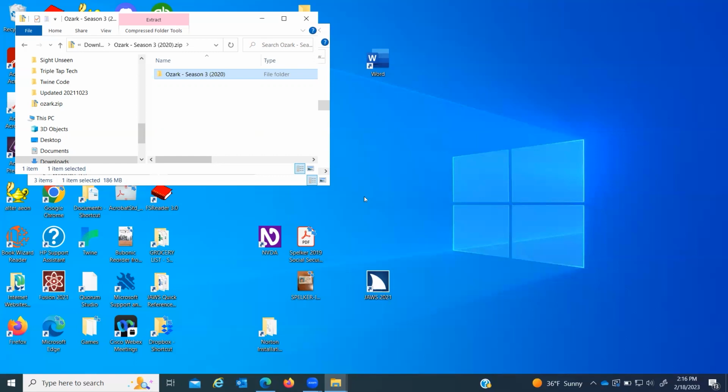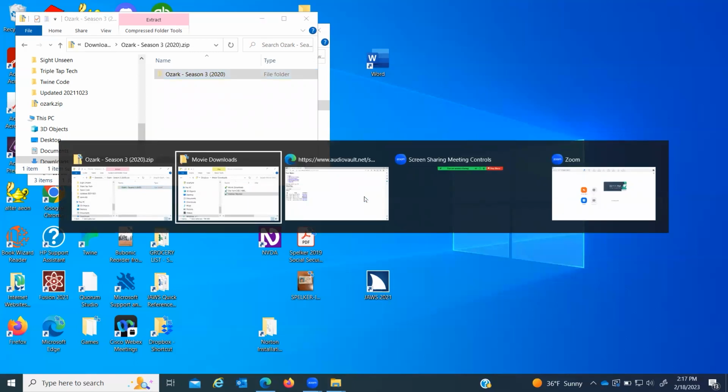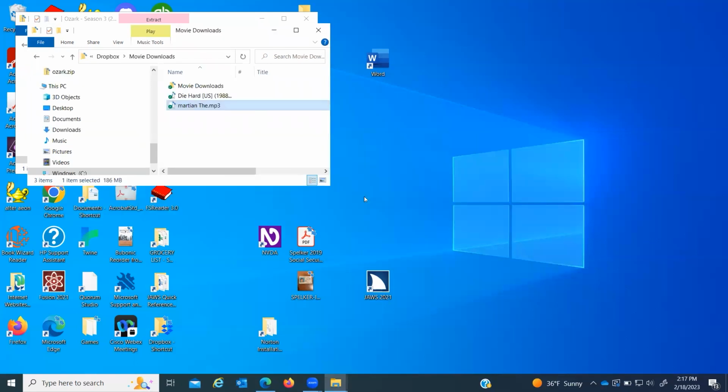I'm going to again hit Control X, cut selection to clipboard, to cut it, and I'm going to go back over to Dropbox, and I'm going to drop that into my folder for TV shows. So let's go Alt Tab to get back to Dropbox. Task switching. Running applications list box. Movie downloads, 2 of 5. Okay, so Items view multi-select.